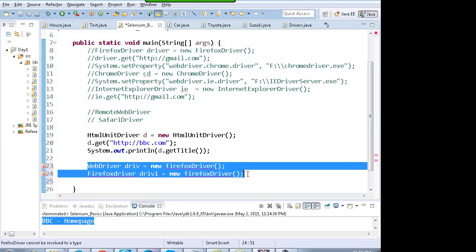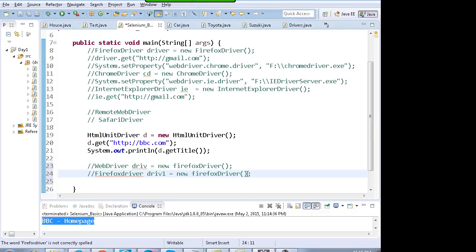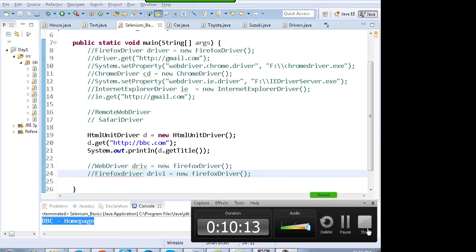Not right now, but in tomorrow's class I'll be taking up this question. I need time to answer this question and move forward. I'll stop here for today. I think I've done more than enough, taken up basics of object-oriented programming, interfaces, all the types of driver classes briefly, but we'll be studying these drivers in detail.